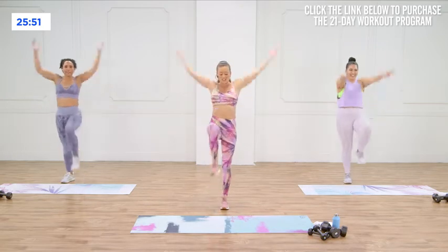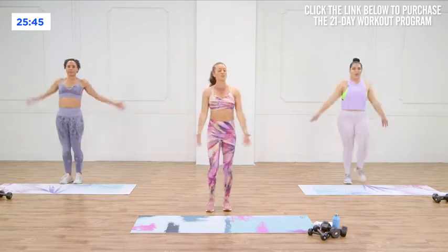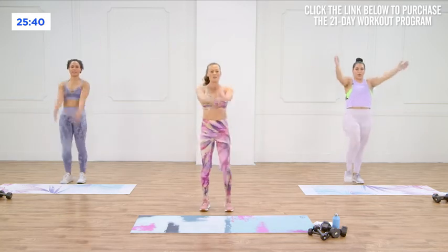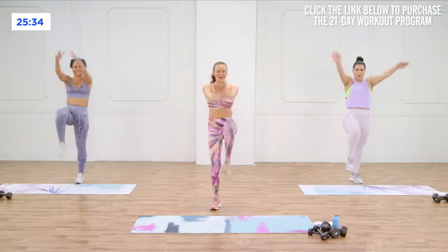Let's go the other direction, so big forward circles. Pull your belly in tight, bring your knee up as high as you can. If your knee is just marching low, that's awesome. But by the end, you're gonna be pulling that knee up to your chest and really getting your abs to fire during this one. So this is a core and shoulder warm up, okay, my friends?